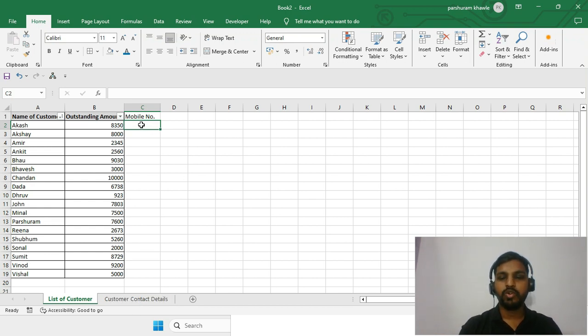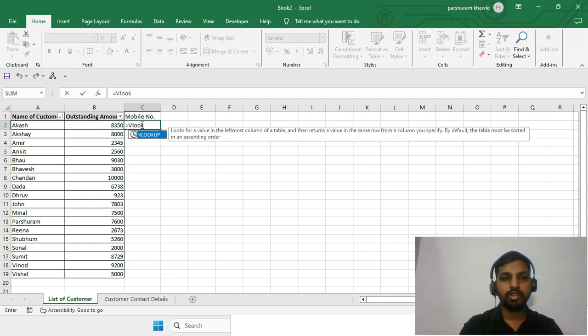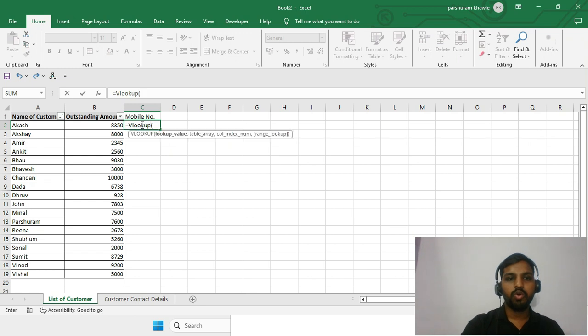So first I will go here. I will type equals VLOOKUP, open bracket. That's the first thing you do after entering the function name. Now you can see it asks for the VLOOKUP value. What is our VLOOKUP value? Akash. This is done. You will press comma.